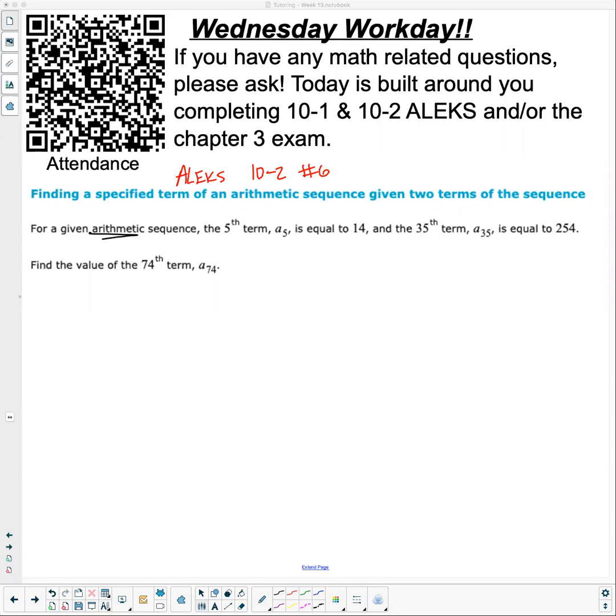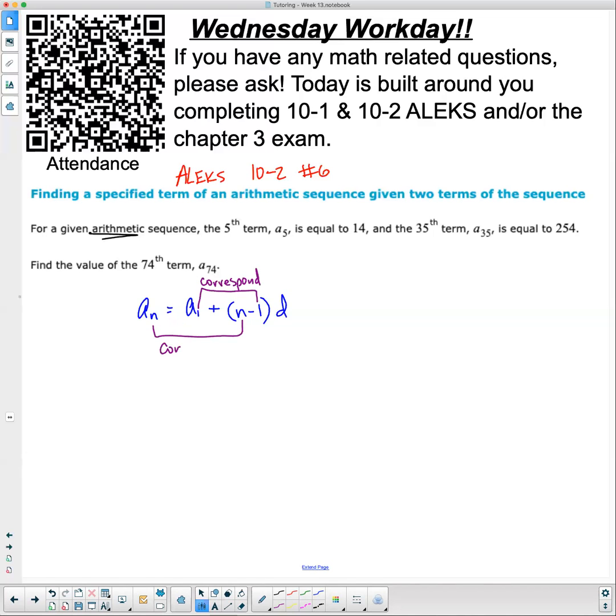So I have it open on this one. Let me zoom in here for us. And when I look at this arithmetic, this is the formula I'm looking for. So I'm going to write that over here. Our formula for arithmetic is a sub n equals a sub 1 plus n minus 1 times d. And it's helpful to remember that this a sub n and this a sub 1 correspond to each other, and just the same, this n and this n correspond.